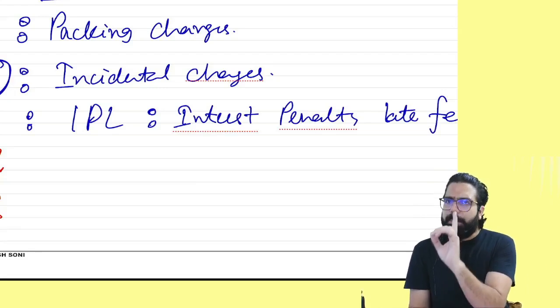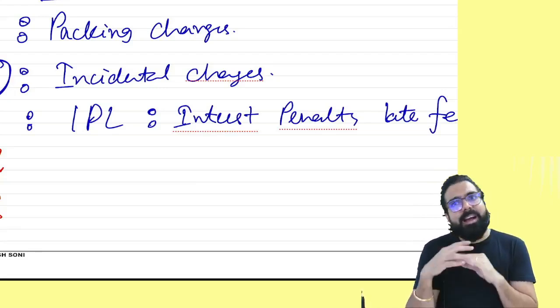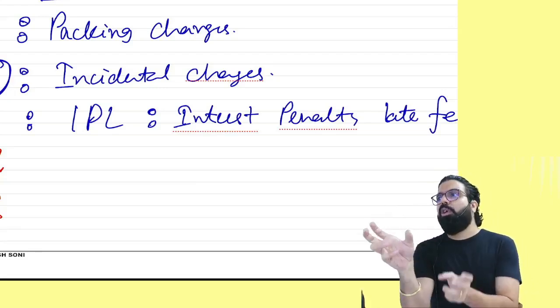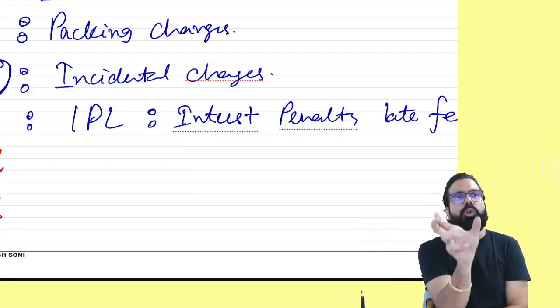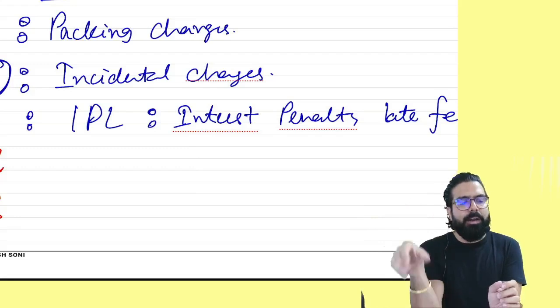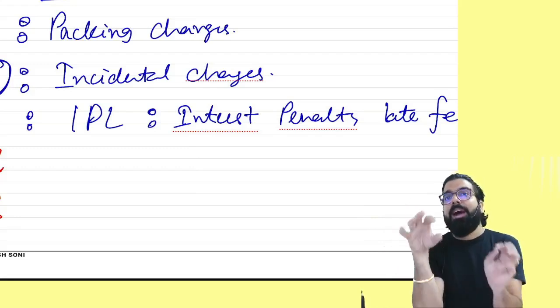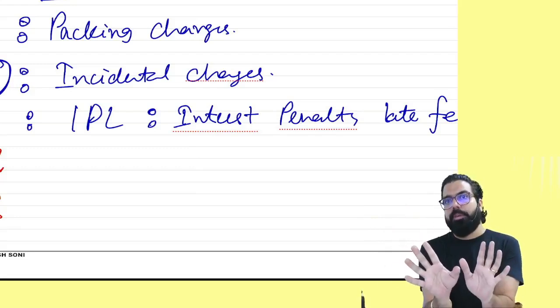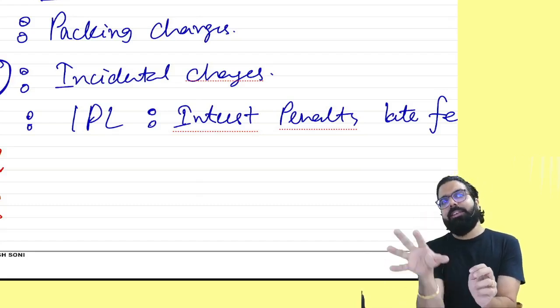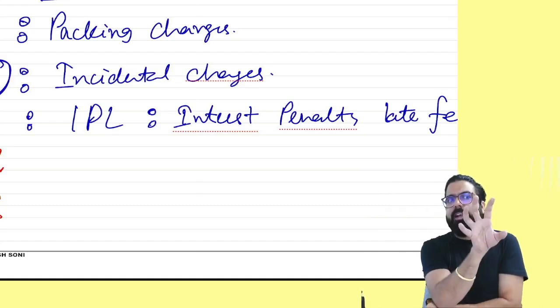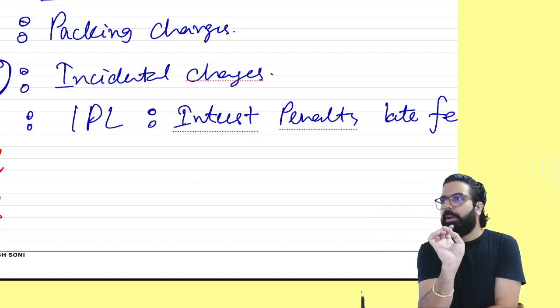Interest, remember one thing, ICI's assumption is that interest is always including the GST. You should always exclude the GST and then include it in your value. Always remember, interest, penalty and late fee, ICI assumes that it is always including GST, and hence you go ahead and exclude the GST and then include it in the value. Is my point clear to all?